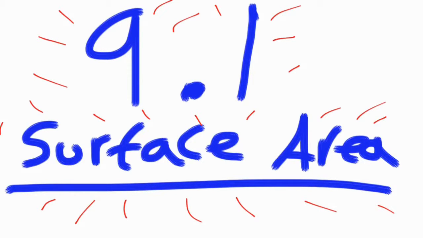Alright, what's up guys? So today we are starting Unit 9, which has to do with the measurement of three-dimensional shapes. So last unit we did everything with two-dimensional shapes, so now we're going to go into everything with three-dimensional shapes. So the first thing we're going to start out with is 9.1, which is going to be about surface area, so everything on the outside of the 3D shape. So let's go ahead and move on into our notes here.